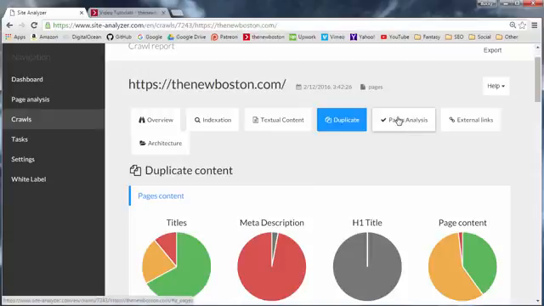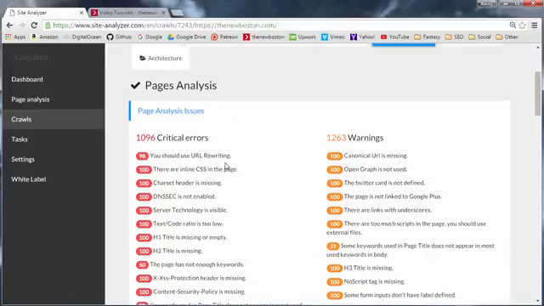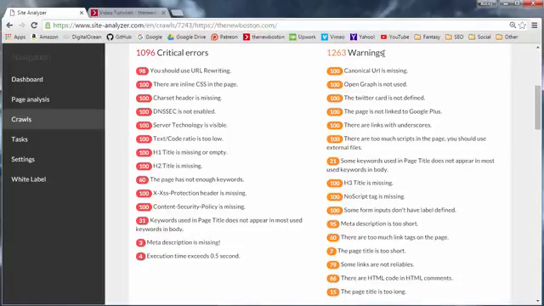All right, let's go ahead and hop over to page analysis. This is actually a pretty good place to start to see what is wrong with every single page. It breaks it up for you into critical errors and also warnings. Whenever you start finding a bunch of SEO problems with your site and you want to fix them, always fix the critical errors first. Whenever you fix these, they're going to give you the biggest boost in your search engine results. And these warnings are slightly smaller issues. They're still important, but the critical errors are going to give you the biggest improvements.